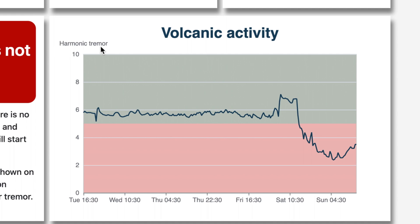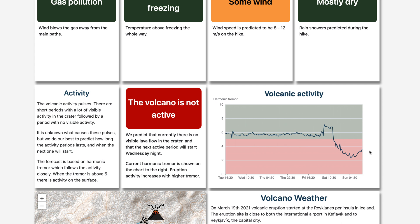There's a great chart called the Volcanic Activity Harmonic Tremor. If you follow this chart, there's a green and a red section — if it's in the green, the volcano is fully active. If it drops below a harmonic tremor of under six, it starts going into the borderline red and activity slows down. Right now it dropped off Saturday into Sunday and is currently trending upward again, but this is a very unpredictable volcano — things are just very unexpected.